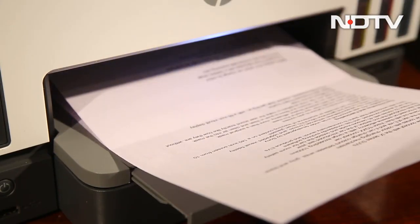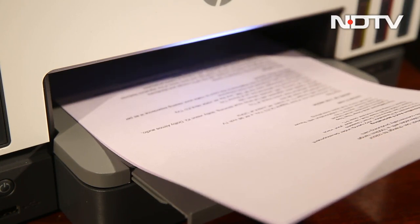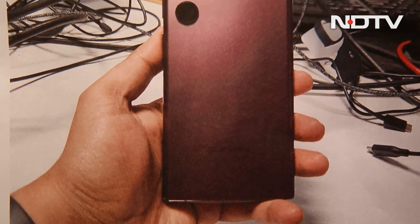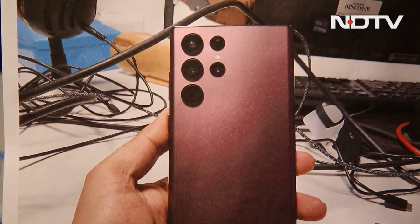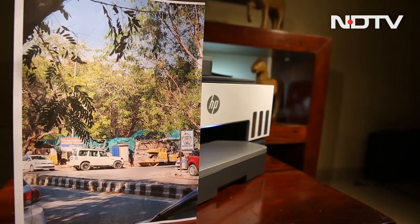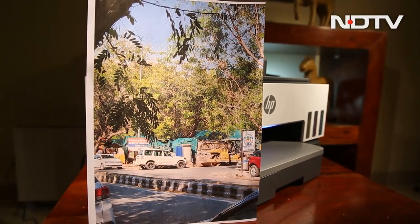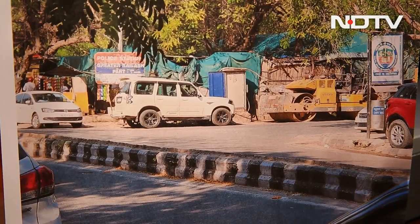In terms of speed, the printer can print 15 pages per minute in black and 9 pages per minute in color. Printing out fully colored pages shows how well the colors are reproduced and how sharp the details are. Getting a colored photocopy of documents does result in the colors of the copy being a bit less saturated, but nothing beyond what one expects.